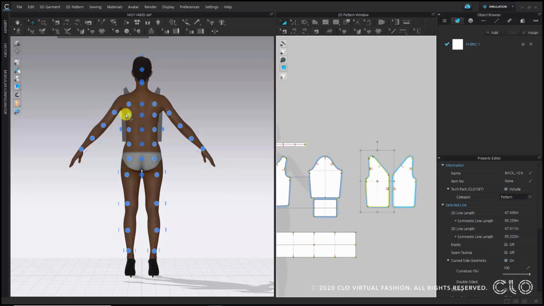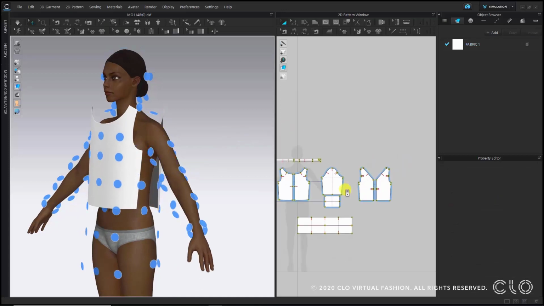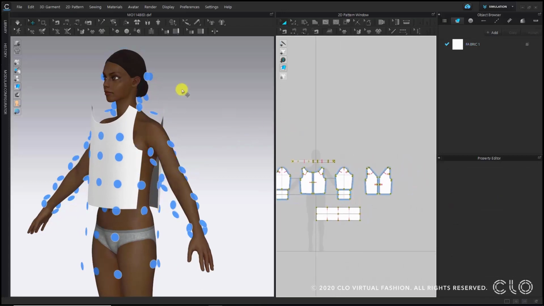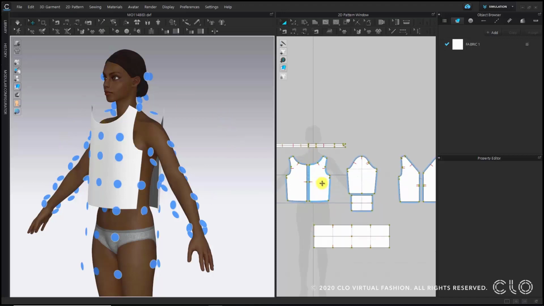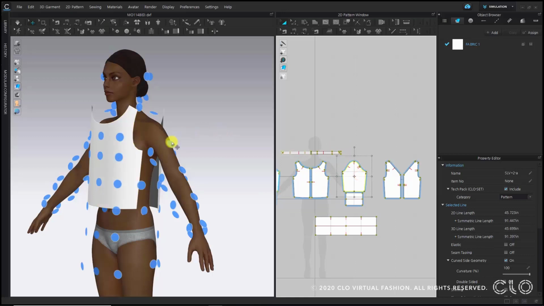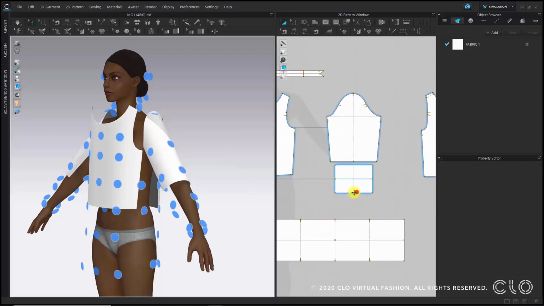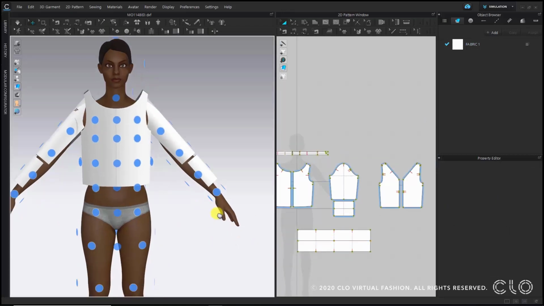Just as you can see here, you get this preview of these gray ghosts, and if you click on an arrangement point, you have directly placed the pattern piece. I also have to make sure when I'm placing my sleeve to pick the correct side. So just pay attention to the sides and then hover over and pick one of the arrangement points on top of the arm. Same applies for the cuff.